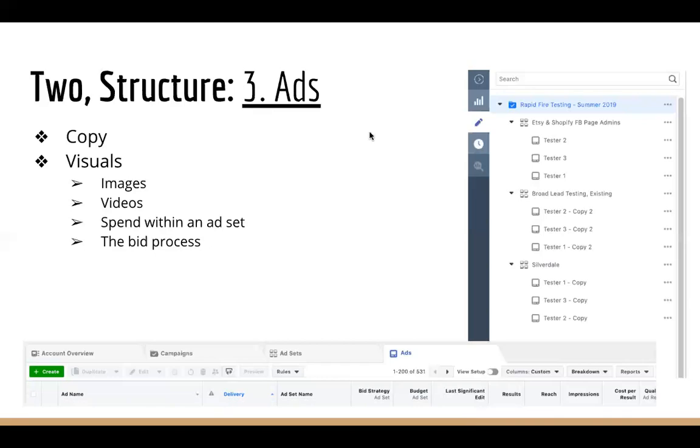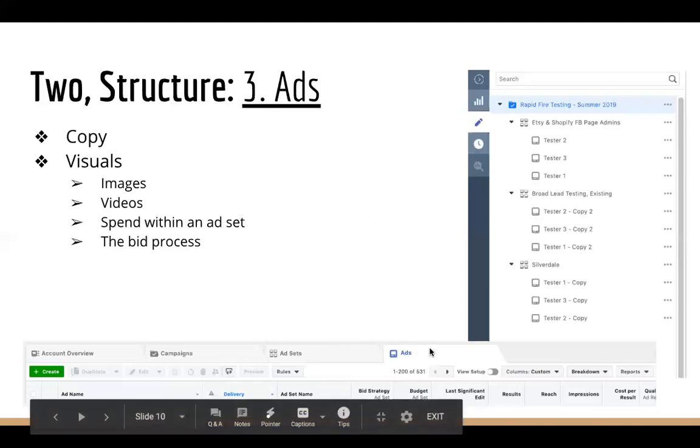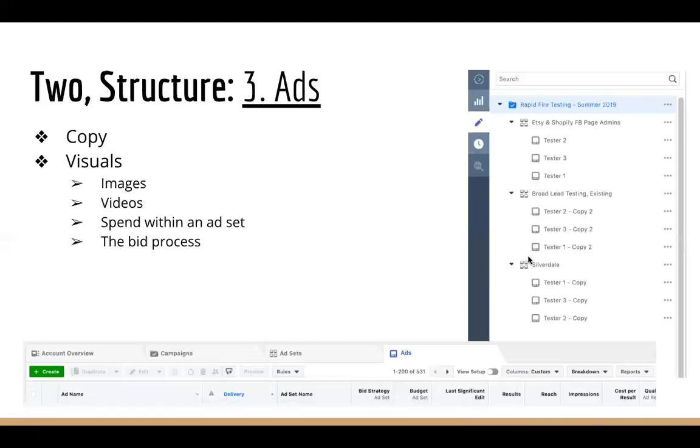So ads is where your creative are. This is what people actually see, and it's the visuals here, kind of that last level, that bottom part that is underneath these layers of targeting. So that is the basic structure of a Facebook ads campaign, and understanding those basic vocabulary words and where everything is will help everything else make a lot more sense as you're testing things out, as you're trying things, taking other classes or learning. Understanding the difference between a campaign or an ad set or an ad will really, really help you in the long run.